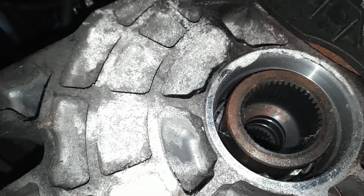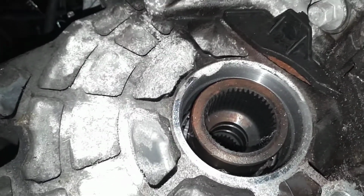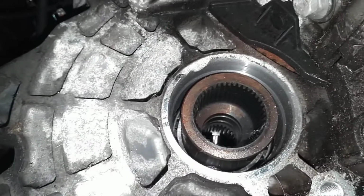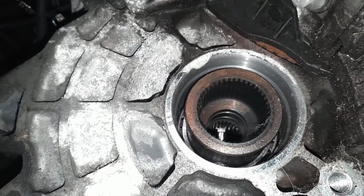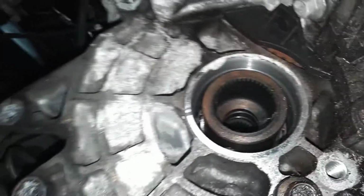The PTU itself goes on these outside bigger splines. It's a really thick shaft in the PTU. The front-wheel drive intermediate shaft fits in there just fine. It'll fit and go into those front splines. Here's the issue, okay? This is the seal for a front-wheel drive Edge.